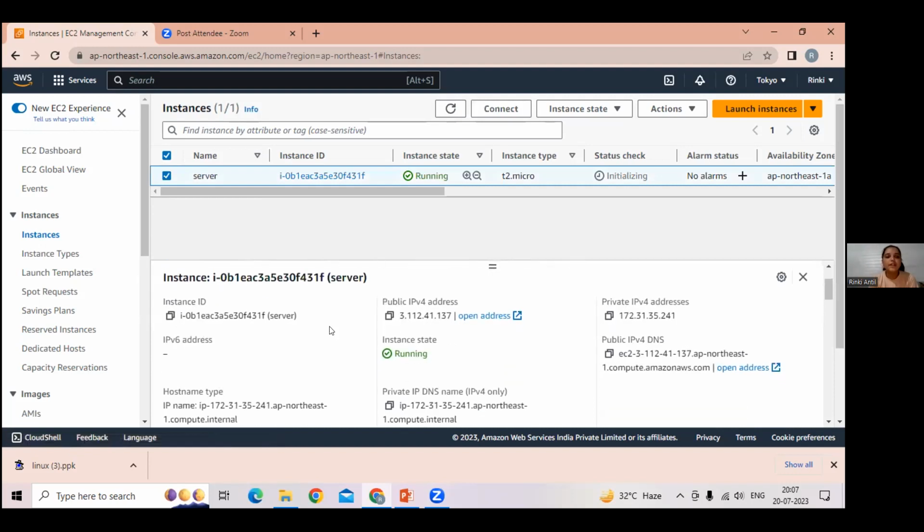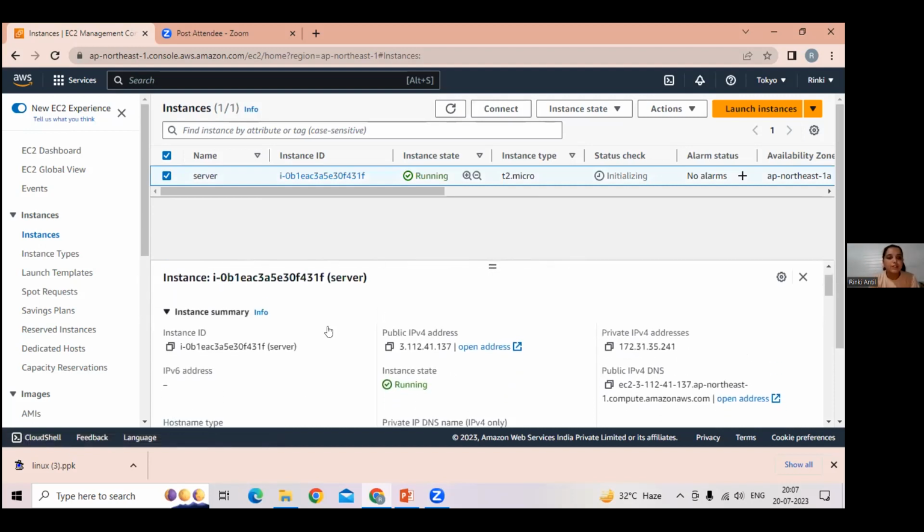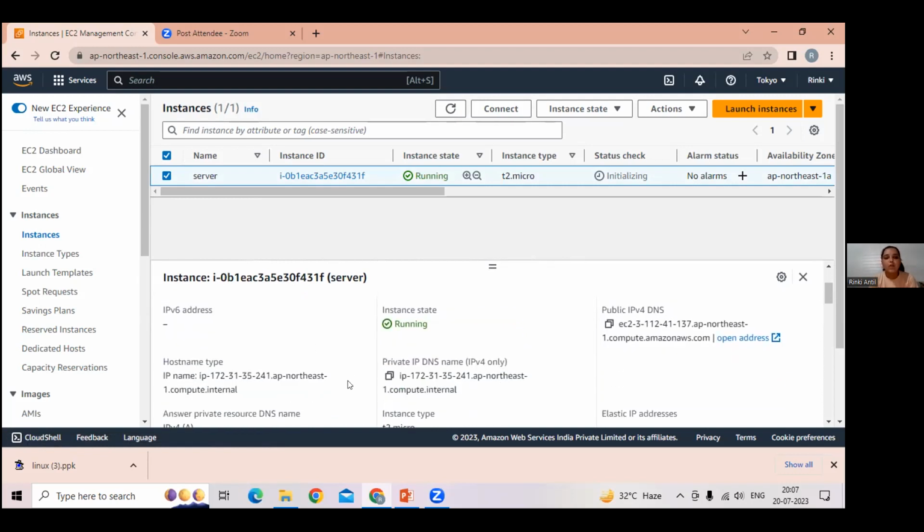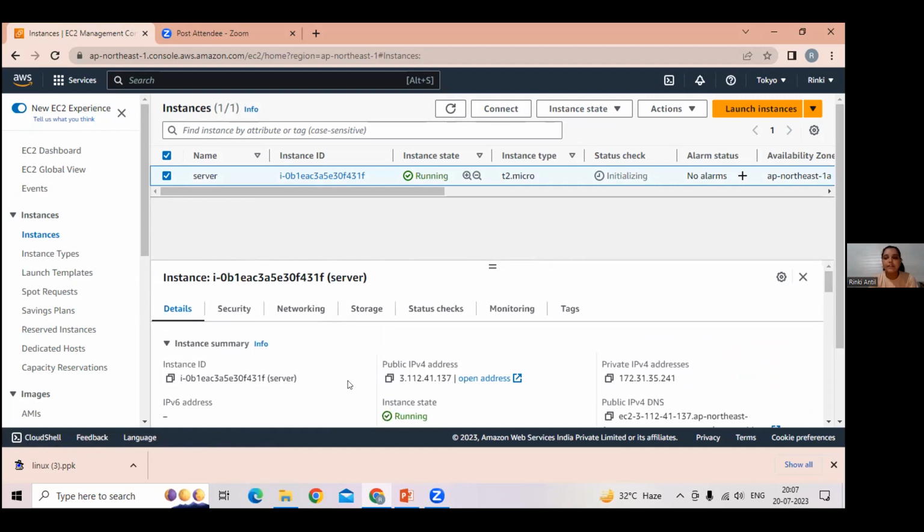These are all the details of the instance we launched: the instance ID, public IP address, host name, private IP address, everything.